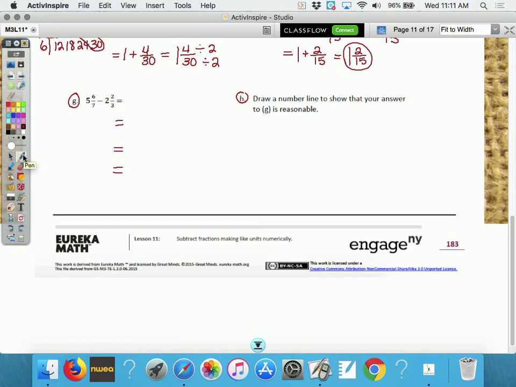All right. So when I put it on a number line, I have to rearrange my numbers a little bit. Who remembers when we were showing addition of fractions on a number line, and we kept our last fraction out by itself and we didn't use it till the very end? Do you remember that? We're going to do that again. But instead of just remembering to do that, we're actually going to put it outside of parentheses. So my problem that I'm going to start with is 5 and 6/7 minus 2. I'm going to leave that 2/3 and deal with it later. Okay? So now, put a star by that. That's your first bunny hop on the number line.